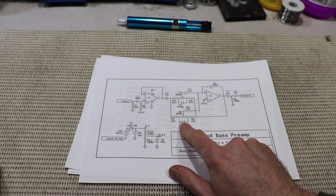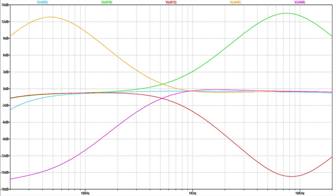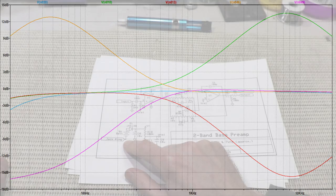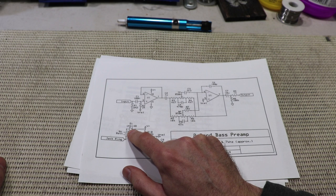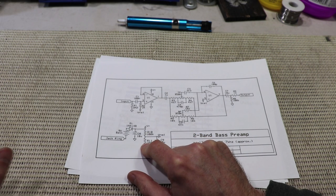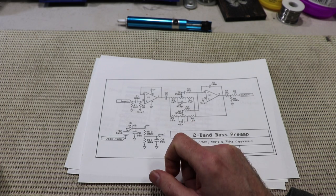With my filter values, you'll get about 13 dB of cut and boost. The bass control is 50 Hz, and the treble control is 7 kHz, give or take. Down here, we've got the standard battery negative going to the jack ring for power switching. D1 is a reverse polarity protection diode. These resistors form a voltage divider for the reference voltage or bias voltage for the op amps.